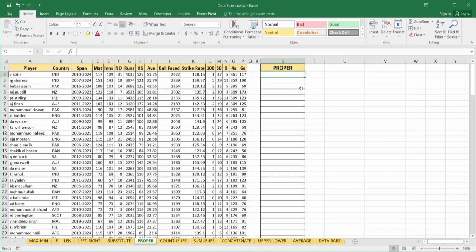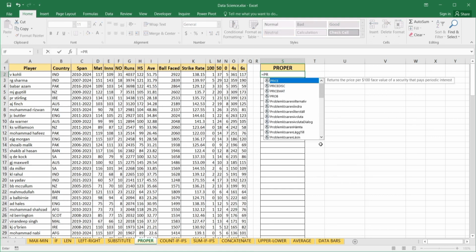So our next function is the PROPER function. It is a really basic function, but it is very useful while doing data cleaning. The PROPER function in Excel is used to capitalize the first letter of each word in a text string. I'm going to tell you its syntax.